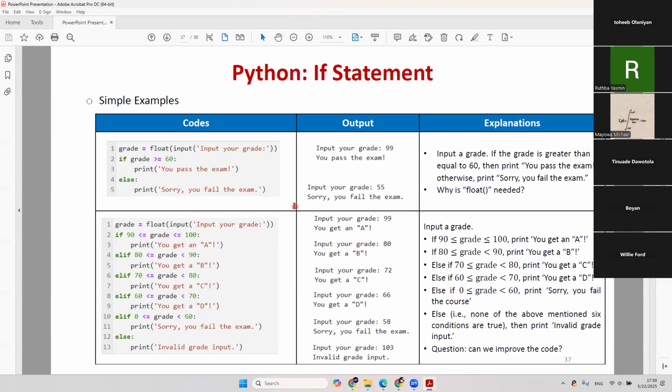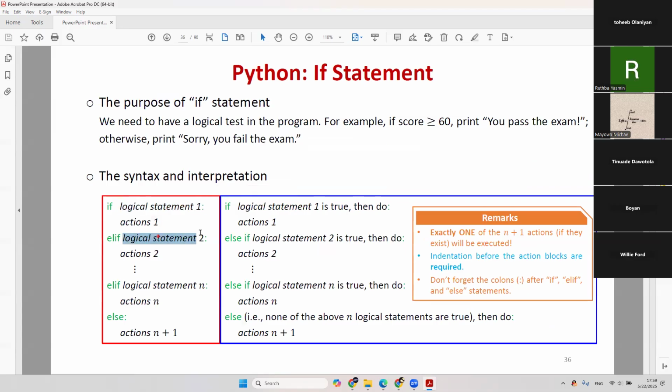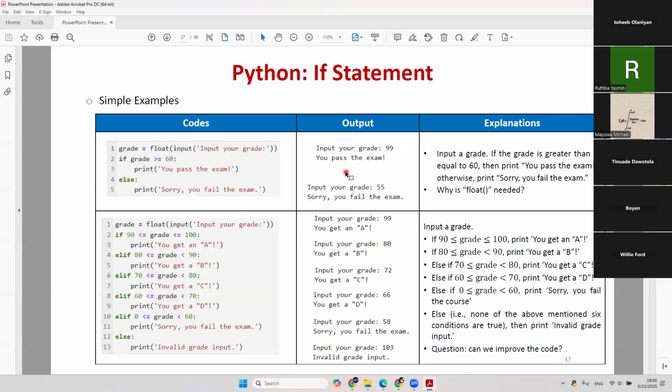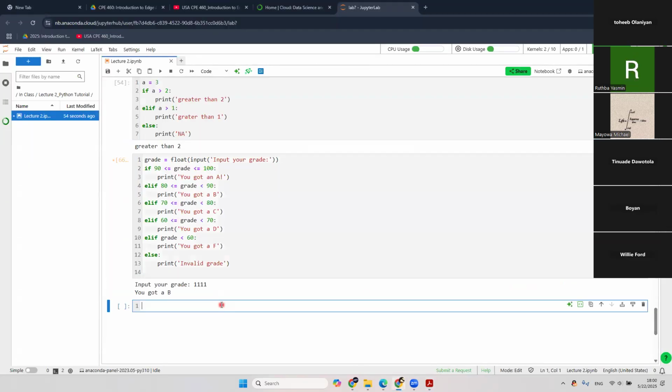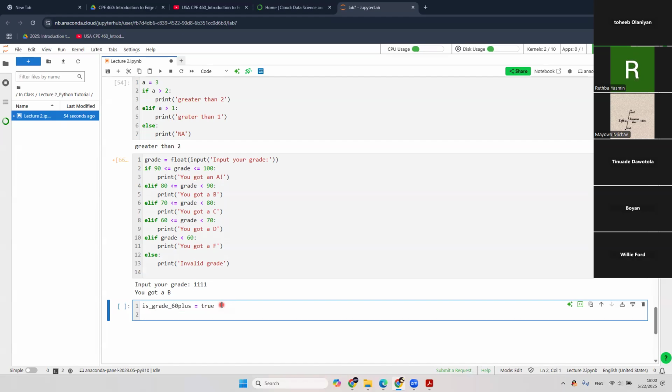And another thing is that in the if statement, all these logical statements in Python are just going to be judged as true or false. It's not like in many other languages, where it's 0 or 1. 1 means true, 0 means false. But here in Python, it's true or false. And hence, we can write something like this. I can just make it a Boolean variable, and then directly use this Boolean variable in the if statement. Let's say if grade is, let's say 60 plus equals true. Again, be careful, don't write this, okay? You can see if I write this, it is TRUE. So Python will consider it as the small true as a variable.